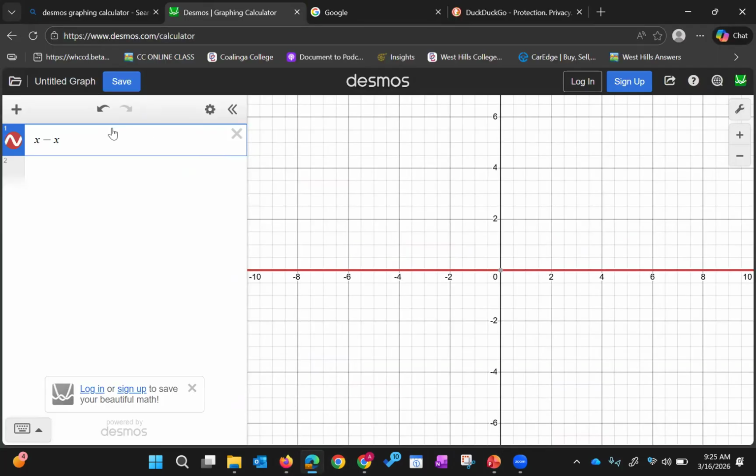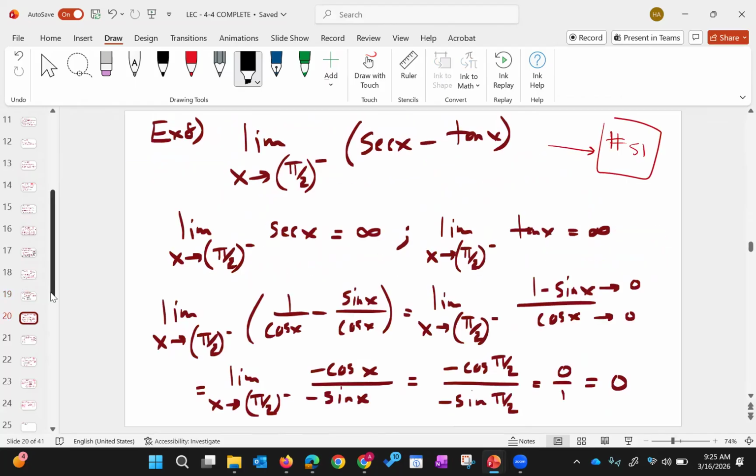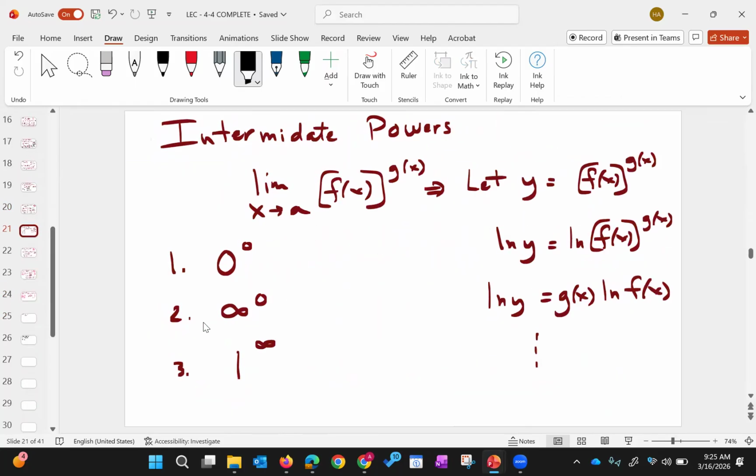All right, so it was 5x minus 3x, is that right? Now it still goes up to infinity, right? Switch it around again. Oh, interesting, there it is. So actually the constant itself could be an issue with this one. Are we good though? It's just whoever's dragging which direction, either up or down. Cool. And then the power rule. There it is. We've got 3 different forms for powers.